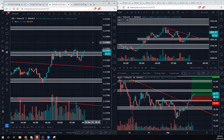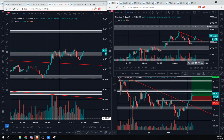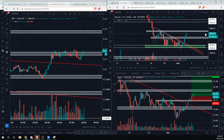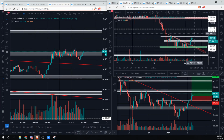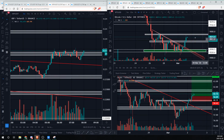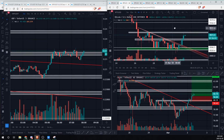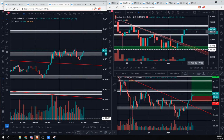BTC making definitely a potential move here. It does close, except we do have a strong resistance, and to be completely honest, I think it does make more sense to look for a downside, because we'll talk about it on the 4 hour. We just made a very, very strong push to the downside. It makes sense to wait until we actually break to form a higher high before looking to long more. At this point, we made our attempt at Litecoin here. But at this zone, I think we're going to consolidate further, and we'll discuss in the BTC market update later today. Well, shortly here.